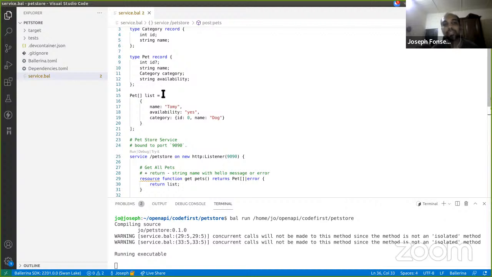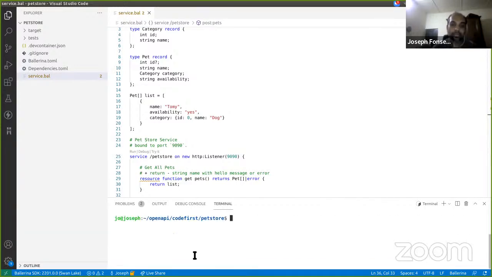Now let's see how we can extract the OpenAPI file from this service. Let me close the running service. Okay, so to extract the OpenAPI, you can use the OpenAPI CLI command.